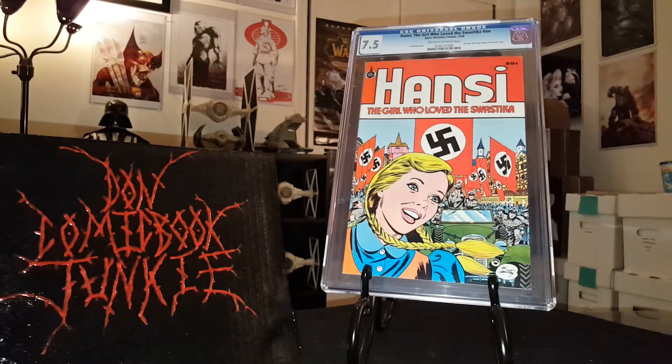This book is not as bad as it looks — I know it gets a lot of hate but it's definitely not as bad. It's a Christian comic book, but 7.5 and excited to have it under sixty dollars. Raw copies on eBay right now are going for eighty-plus dollars — I've seen some go as high as two hundred for a raw copy. So to get a graded 7.5 for under sixty, I can't even begin to talk.